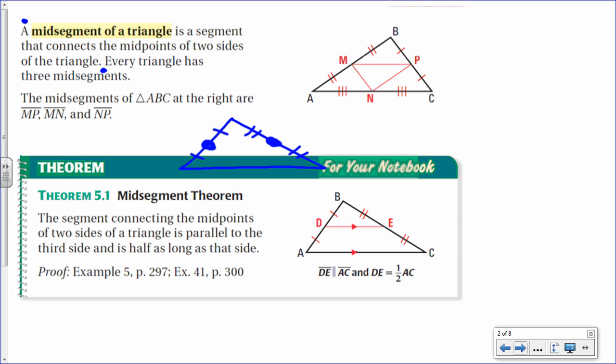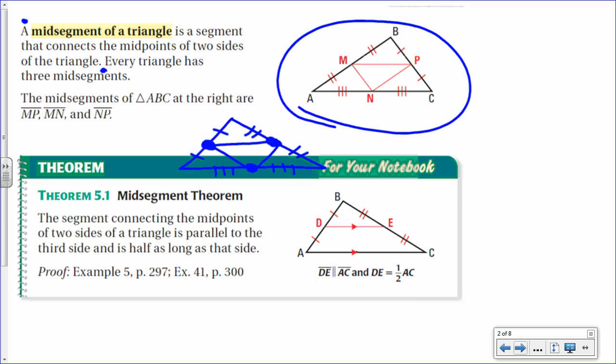I could put doubles on that because those two are the same. Same thing with the last one. I could put triples on there because those two are the same. The mid-segment is when you connect those dots. There we go. And I'll explain more in a little bit, but for right now, I would put this diagram in to go with this first sentence right here, guys.